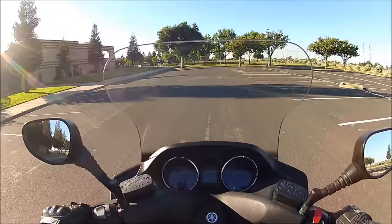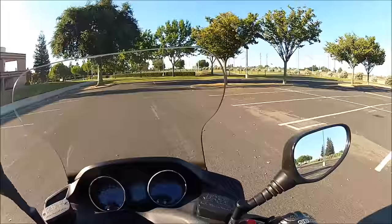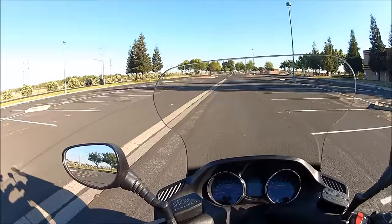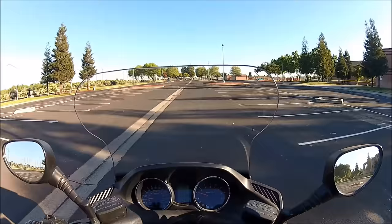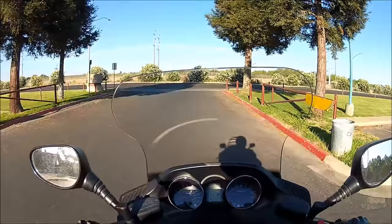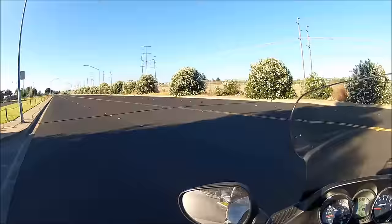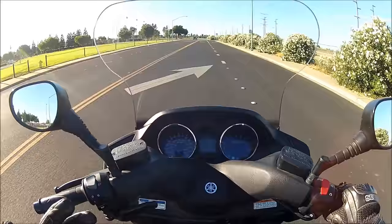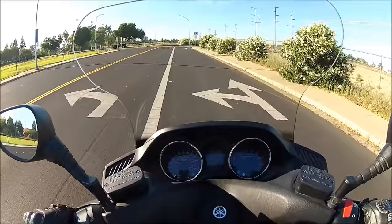That's pretty much all there is to steering. The rest is just going to be up to you practicing until you get a feel for your bike. Take it slow — the very first week, maybe don't even go on the streets. See if you can come to a parking lot and practice, then eventually you'll feel confident enough to go out onto the streets. Get really good at using your turning signal, and remember: on scooters and motorcycles you have to turn off the turning signal yourself — it's not going to turn off for you.